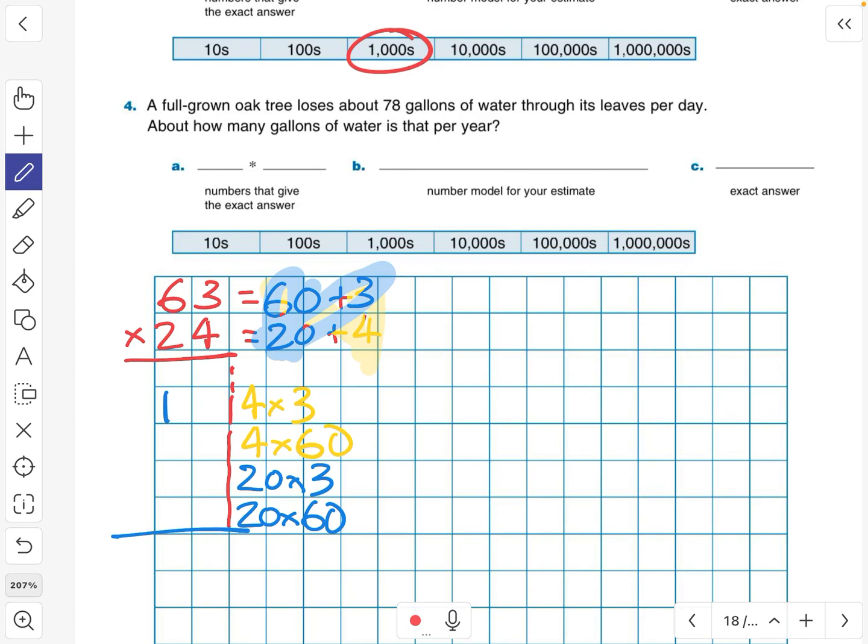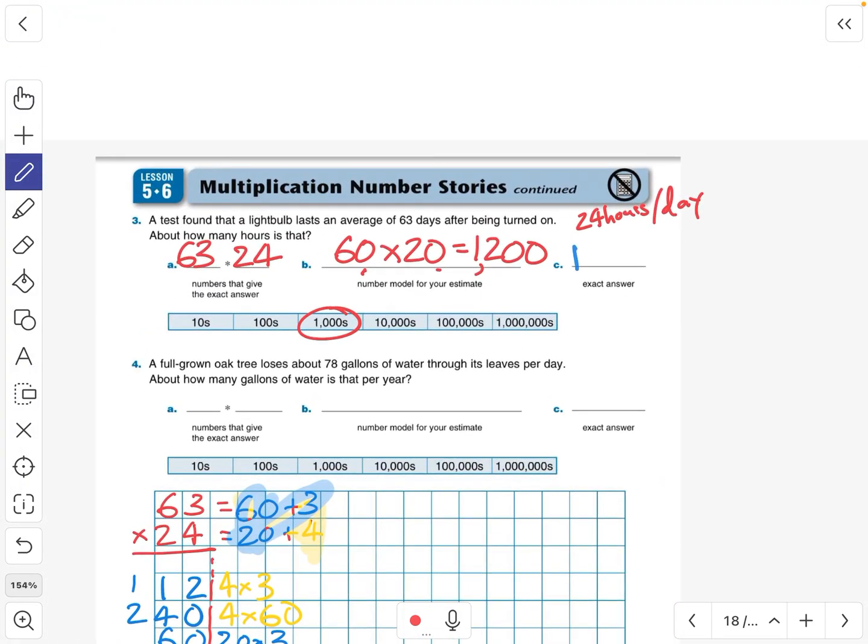Let's solve them. We have 12. We have 24 with a 0, so 240. 20 times 3, which is 6 with a 0, 60. And then 20 times 60, which is 12, and then add 2 zeros, 1200. Notice that my 1 is all the way over in its own column, the thousands. Now I get 2 here. I get 1 plus 4 is 5, plus 6 is 11, carry the 1. 1 plus 2 is 3, and then 1. So 1512. And then I look at that, is that close to my estimate? Yeah, it's very close. My estimate was thousands, and my answer's in the thousands, so I'm probably pretty good.